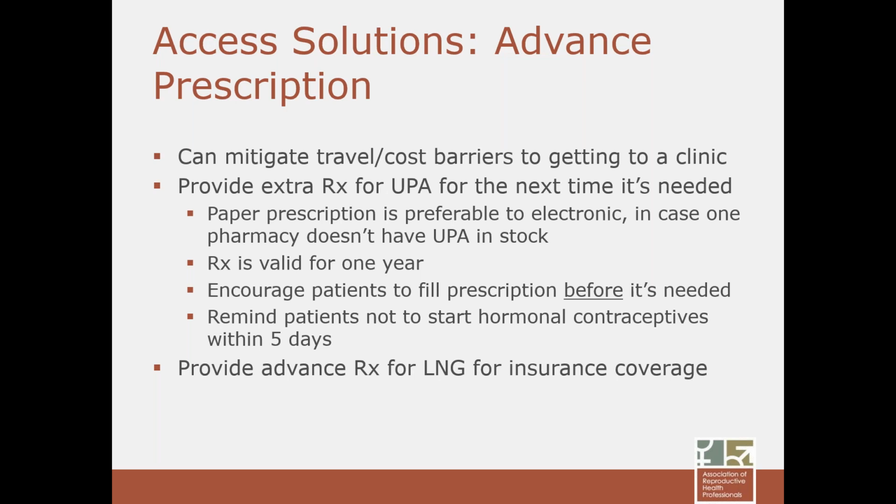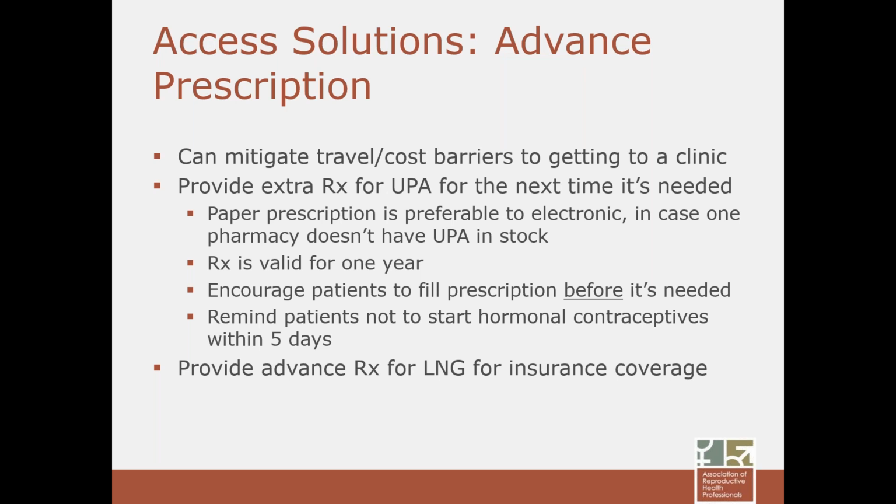All right, next slide. So with access solutions, advanced prescription. One way that we can help is to write an advanced prescription for Ulipristal acetate, so they can take it as soon as they've had unprotected sex. If they fill the prescription right away, then they can have it on hand in their purse, in their nightstand, wherever, so that they have it at the time of need.